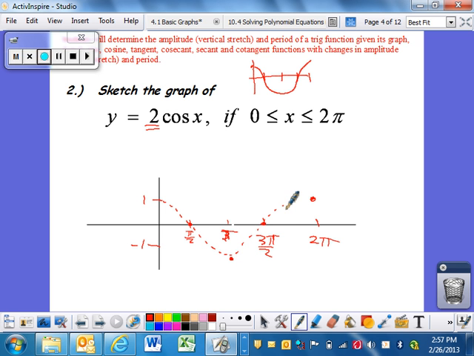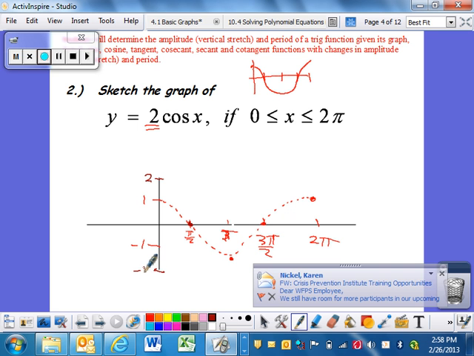And this is just an easy way to follow. This is my process. I want to look at the graph originally and then see what we're going to have to adjust for with our 2 here. So if we multiply these by 2, if we start at 1 and multiply that by 2, we have to go up to 2. If we multiply our 0 by 2, we stay at 0. If we multiply our negative 1 by 2, we go down to negative 2.